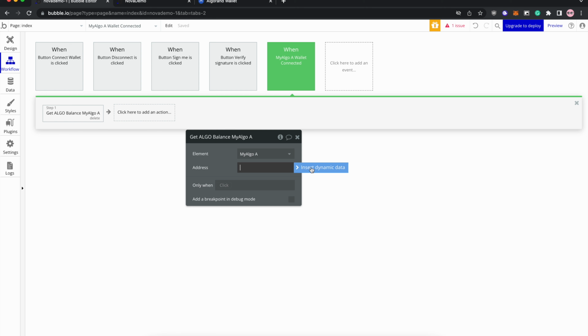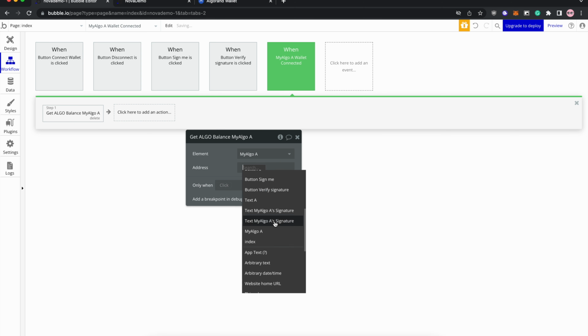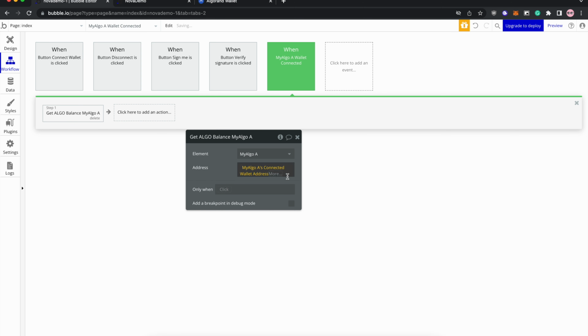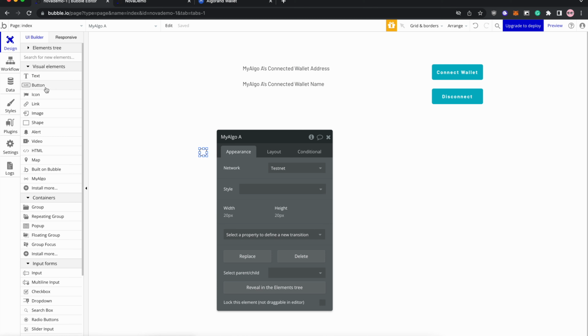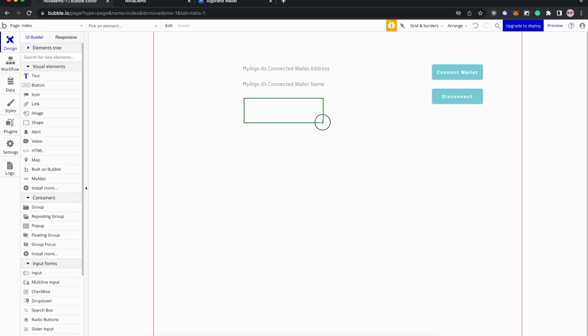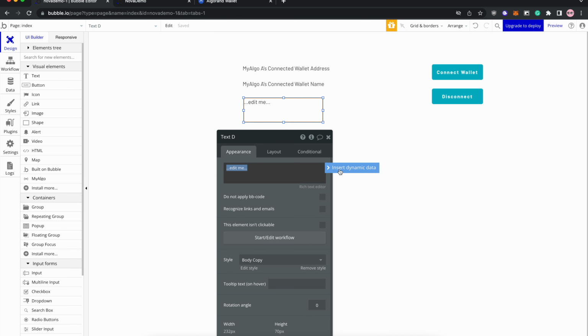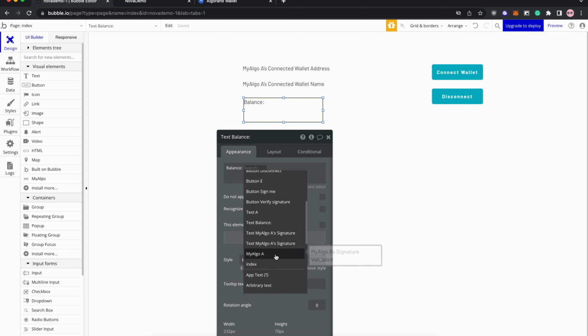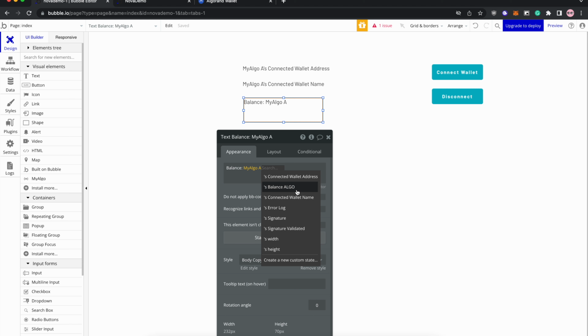In the address field, insert dynamic data and choose the current connected wallet address. You can insert here any other algo address and check it. Now let's add another text here, balance, insert dynamic data, MyAlgo, and here is the result of this action, balance algo.